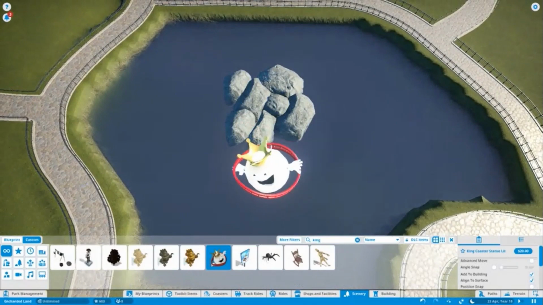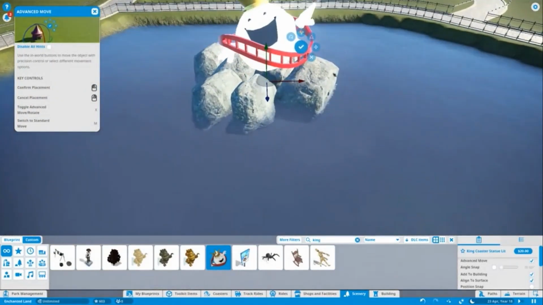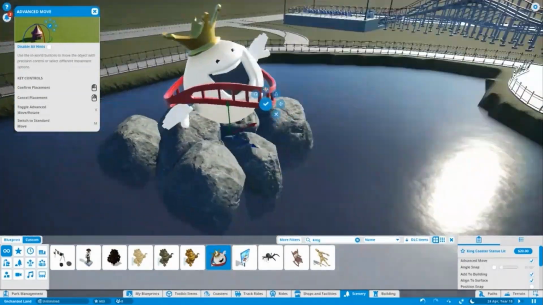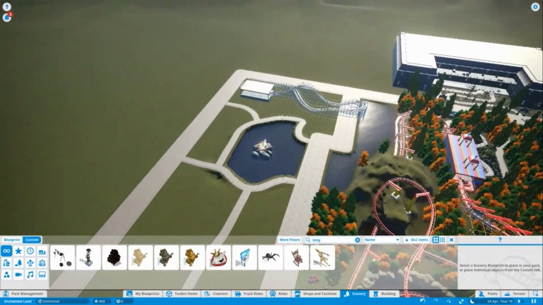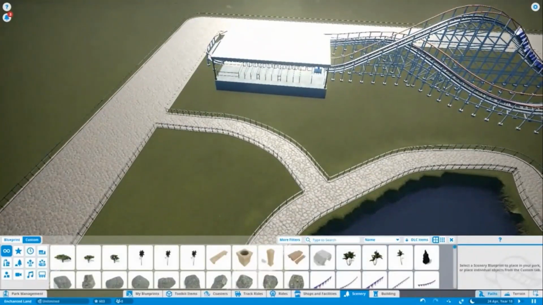There we go. And then there's King Coaster, just going into the centre there. There we go, making sure that you can't see the kind of thing that's holding him up, the metal support. There we go, that's in.